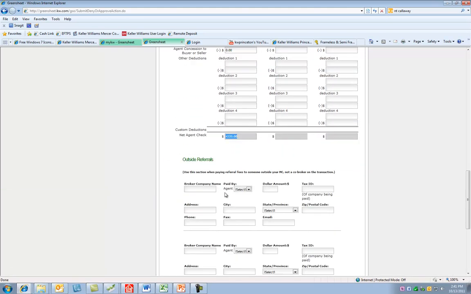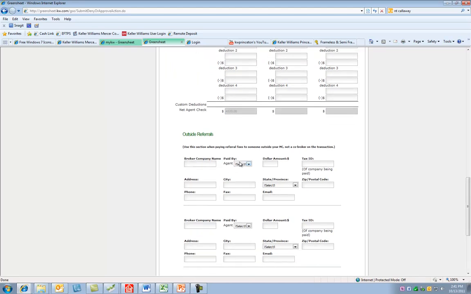Now, outside referral. It is very, very helpful that you put the right information here. The downfall of this part is there's not a space to put the agent's name. In other words, when they get the check on the other side, they need to know who's going to get paid. So I'm going to put the brokerage company's name.